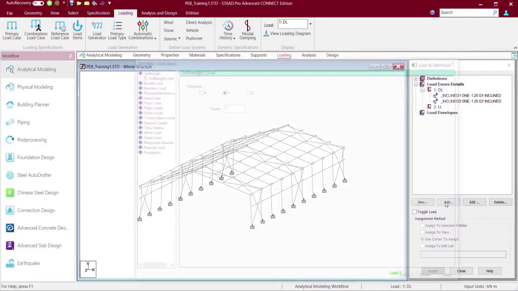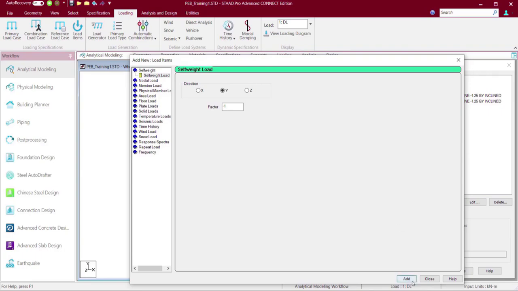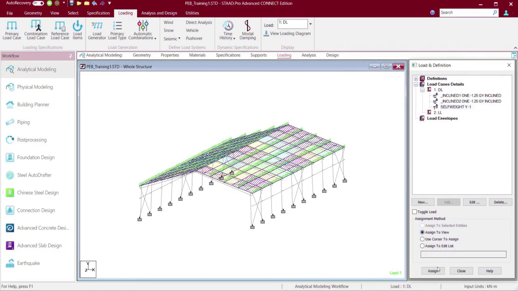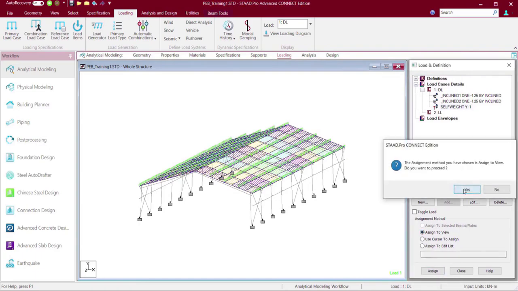Okay, I have missed defining the self weight. Okay, self weight should be under dead load, and select all the members and include them with the self weight.